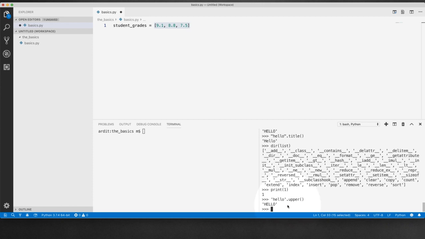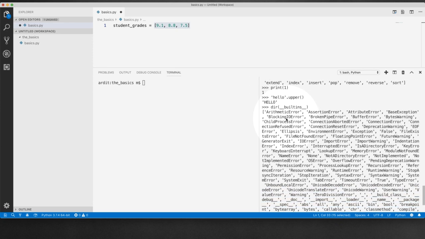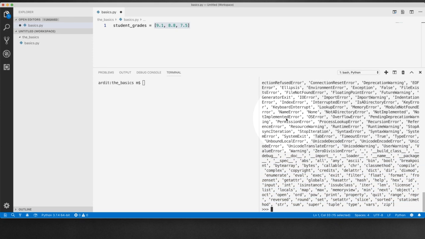So where do we see a complete list of functions that we can use? You can do that using dir again, underscore, underscore, built-ins, underscore, underscore, close parentheses. And that is a complete list of what you can use, built-in functions and also types in Python.